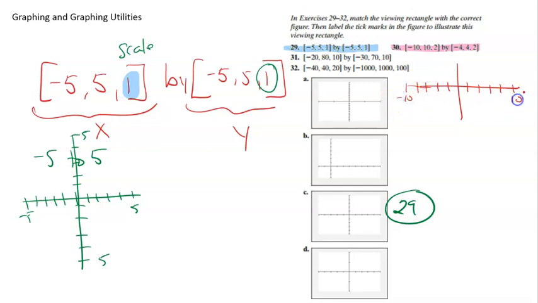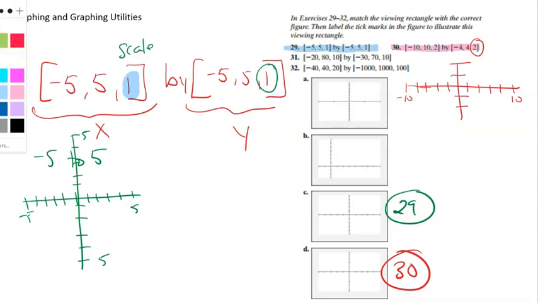You see what we're doing here? And this scale, the y scale, is also by 2, but it only goes down to -4, so that's -2, -4, and up to +4, +2, +4. Catch that? Do we see that one? Yes, we do. So here's number 30, right here for you. Okay, you see how this works? All right, let's move on to the next one.